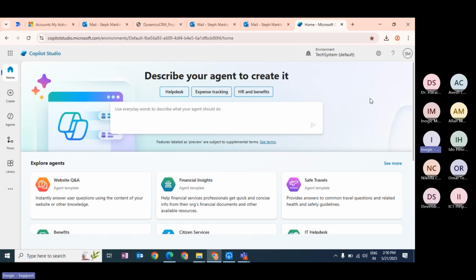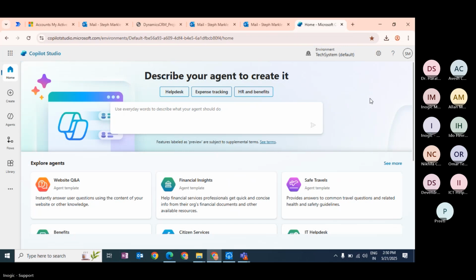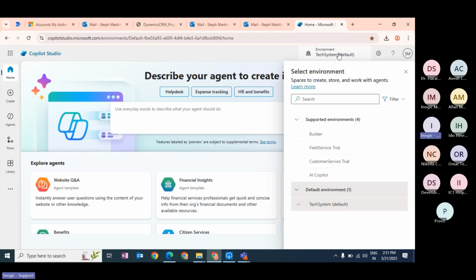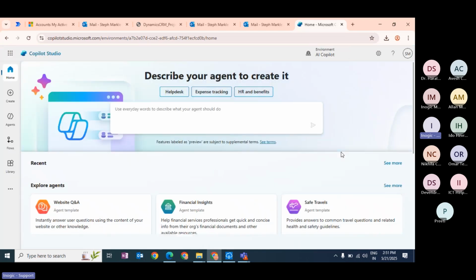Simply search for Copilot Studio on your browser, sign in with your credentials, and then you'll land on this particular page. I'll change the environment wherein I'm going to create my bot. Now, you might be already familiar with this, but just to ensure we are all on the same page, an environment is like a separate space or folder where all your work like chatbots, flows, and data is organized for a specific project or team.